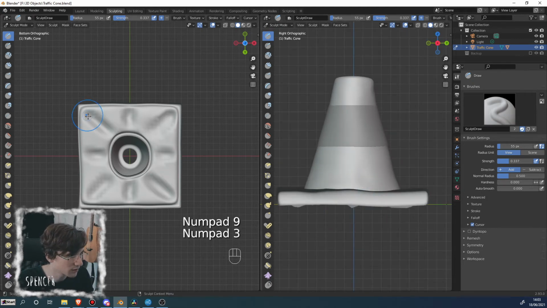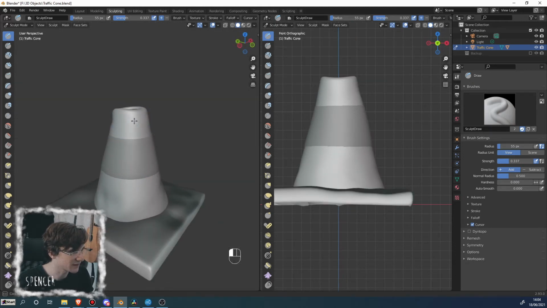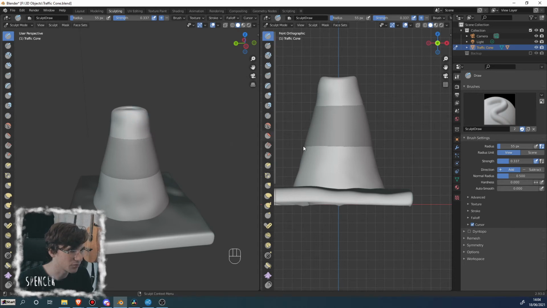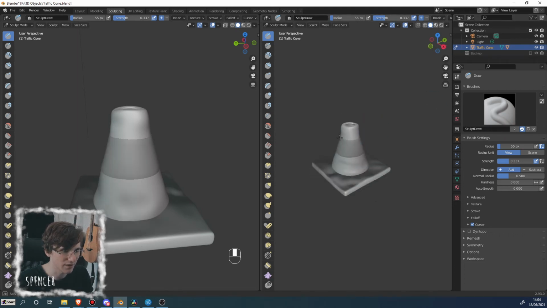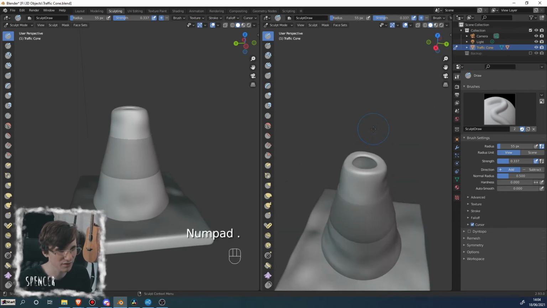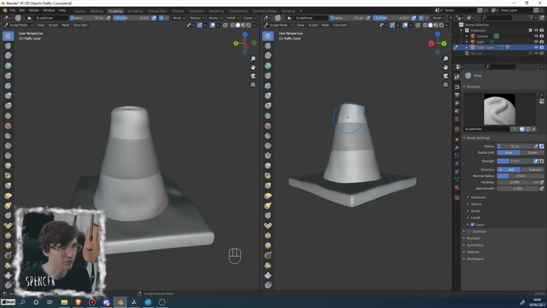I'm going to set one on profile, and then I'm going to figure out which one am I editing here? Is it this one? No. Is it that one? No. This. No. And so after a little bit of petting and fooling around, you will eventually have yourself a nice beat up looking traffic cone. Let's compare how that looks to the original, and yeah, okay, this looks a lot more realistic. It looks a lot more stylized. It looks like it's lived its life out in the world. So I feel like I'm ready to move on.